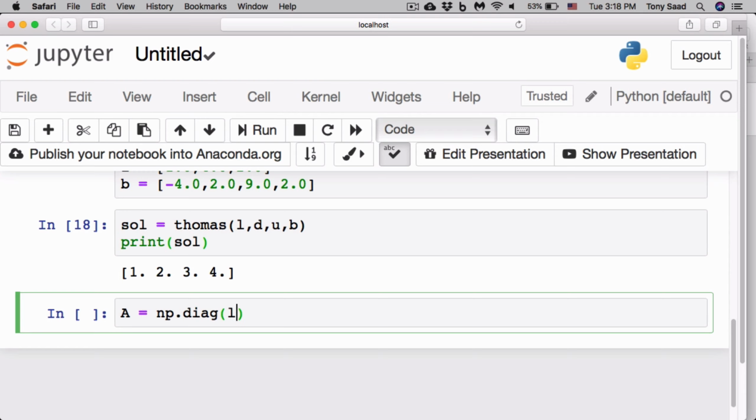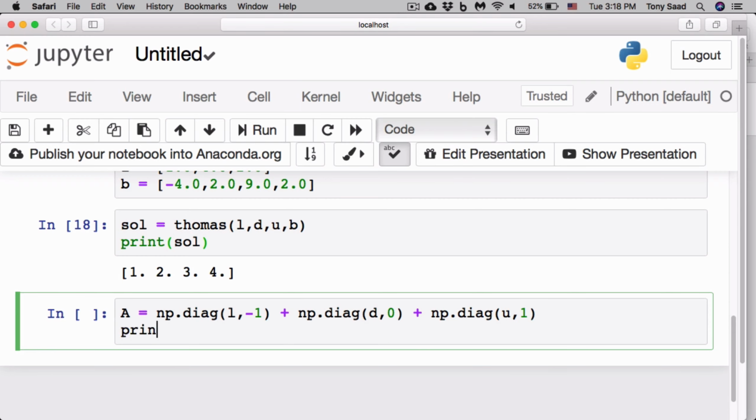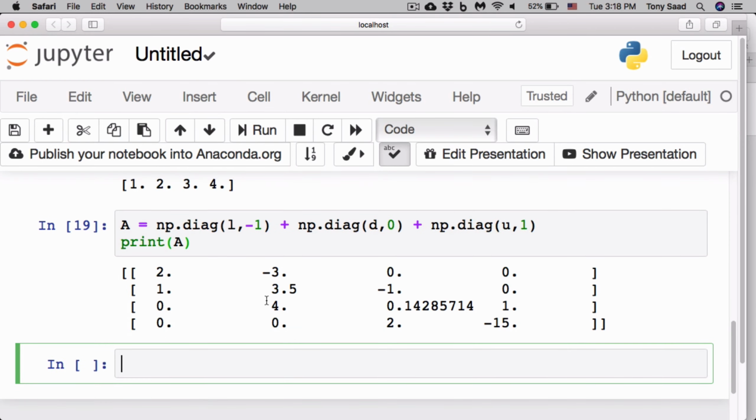For the lower diagonal, it's going to be located at minus 1, plus np.diag. For the main diagonal, k is equal to 0, plus np.diag. For the upper diagonal, it's going to be located at 1. Then you can print A to validate.